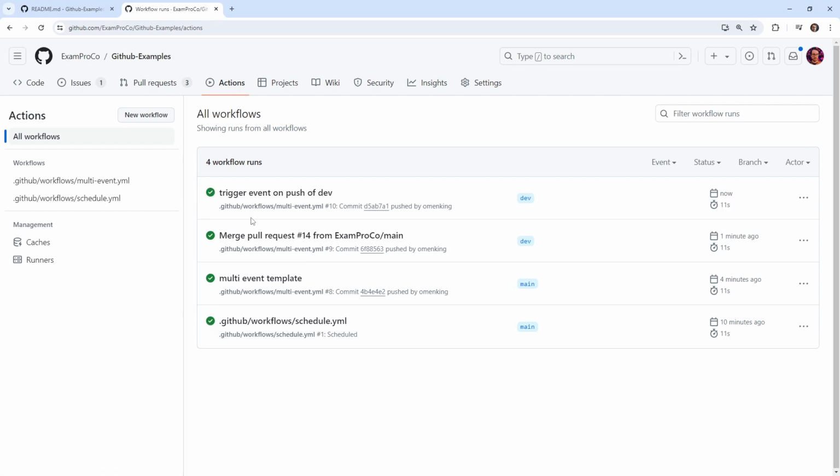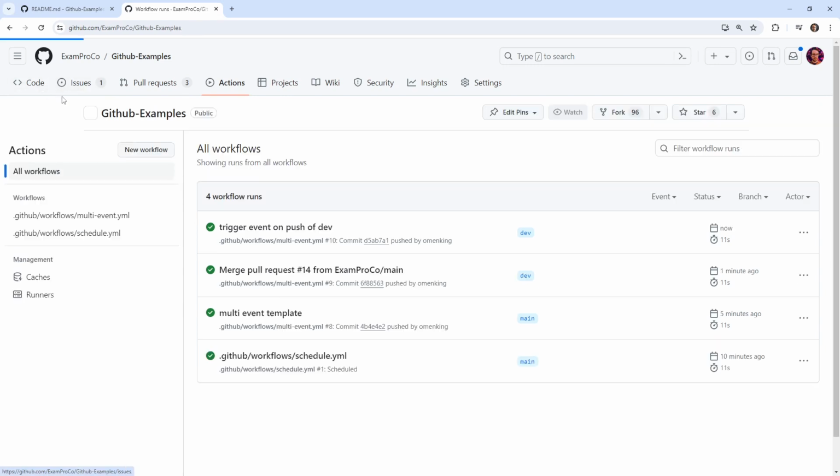Sometimes when you have multiple events, I will see two pushes occur when there was only one. I've read that can be a bug that was resolved, but in my experience, it sometimes happens. So just understand that these workflows can run multiple times, so make sure that whatever you're running can handle that. But I'd say we are done here.